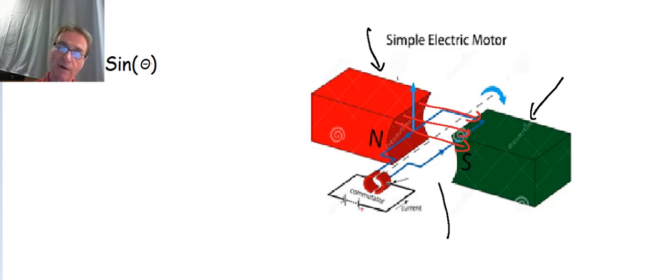This blue wire here is a loop. It's a wire loop, and it's going to carry current, and the current is supplied by this battery on the lower part of the screen here. And then there's something called a commutator, and it's basically a split ring so that it keeps the current going in the same direction as this wire loop spins. You can see it's split in there, so it's not a continuous circuit in the circle here.